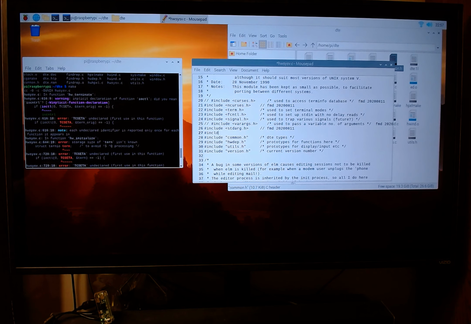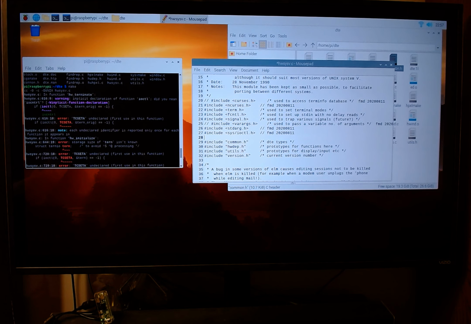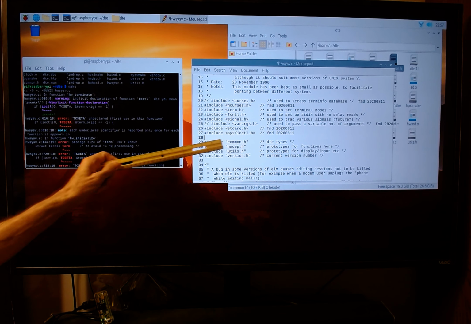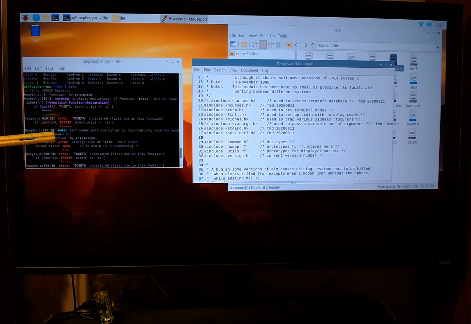Include IO control. And since we added that, all of these defines are in the types header file, so let's include that.